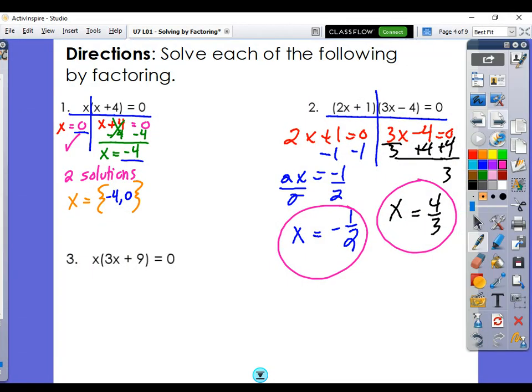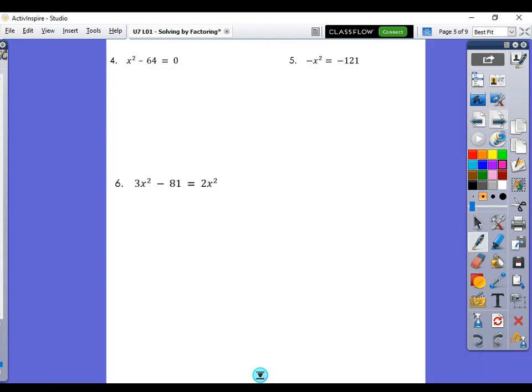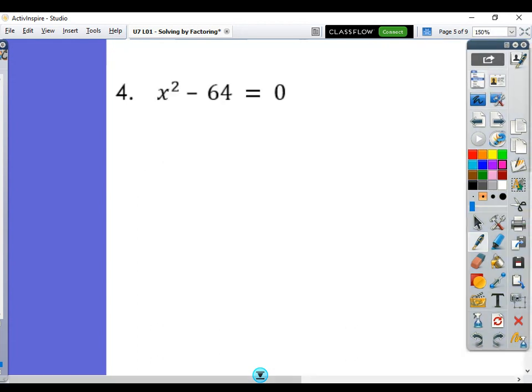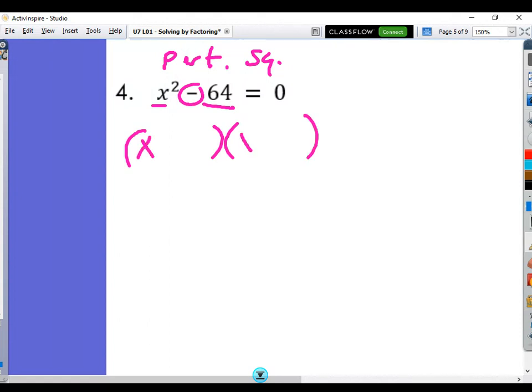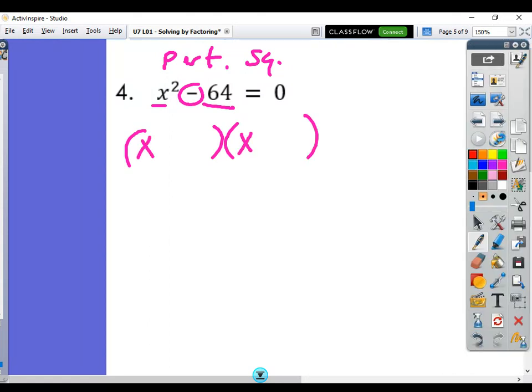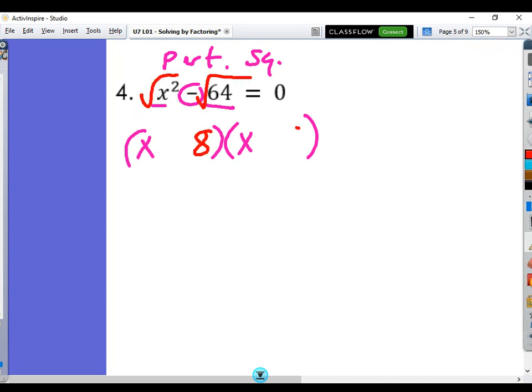All right, now let's get to where we actually have to factor, right? What if it's not already factored? Well, I'm hoping that you recognize that first one right off the bat. It's been a couple days since we've factored just like this, but two terms, subtraction, and they're perfect squares, right? So if you remember that one should factor really quickly. Two binomials, x, remember we're taking the square roots, so the square root of x squared was x and x. Square root of 64 is 8. And one of them is plus, one of them is minus.